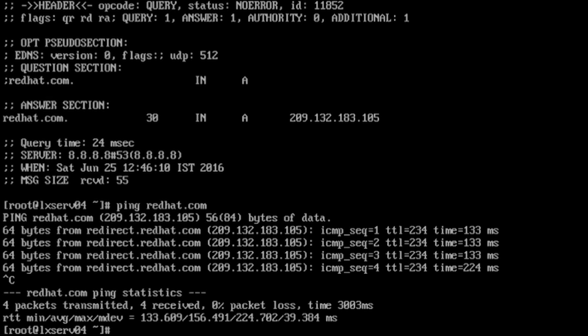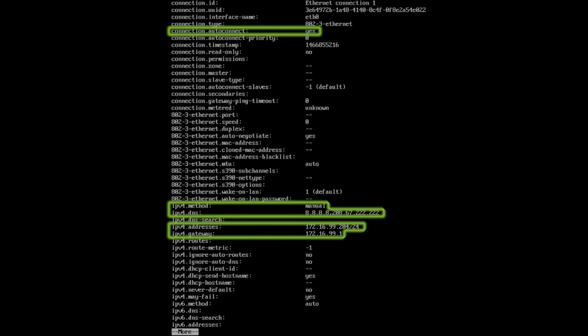So we have successfully modified our connection, Ethernet connection 1, which was default NetworkManager connection. Now what we can do, we can double check our Ethernet connection 1 if it was modified correctly. nmcli con show Ethernet connection 1, and we can see that the connection is autoconnect, and that method is manual. Then you can see primary and secondary DNS server, and the IP address, and the default gateway.